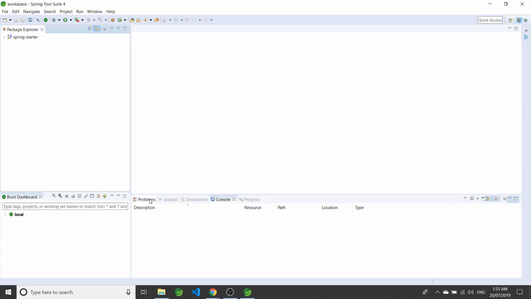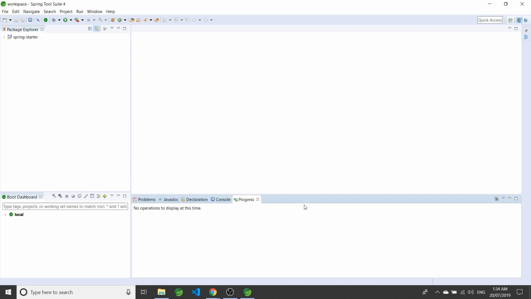This is the area where it actually shows all those things. If your project has any problem, it will be displayed here. We can read our Javadoc at this place, and then declarations, and then console. The console will be useful, we'll be coming here again. All our outputs will be shown here. And the progress tab: in the progress, we'll have different progress information, such as once we build the application, or once we run our program, or once Maven is building, or the class project is getting built, all those progress information will be shown here.